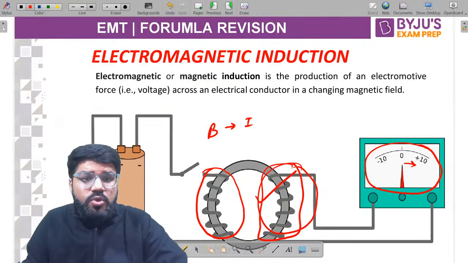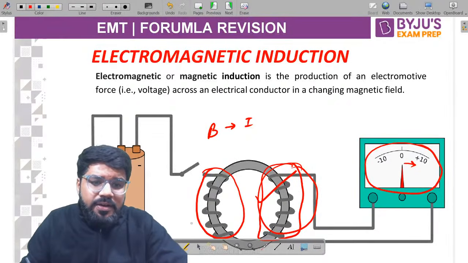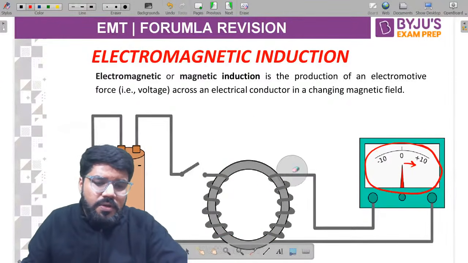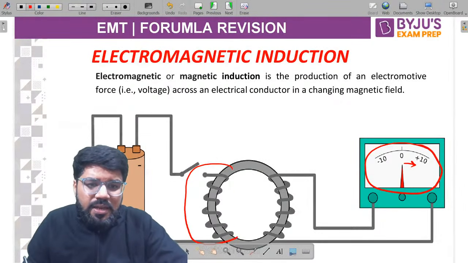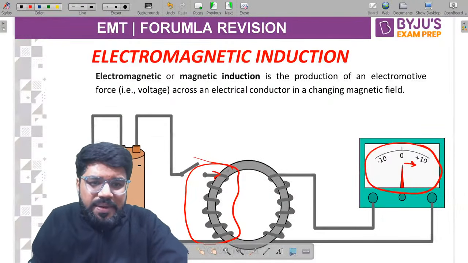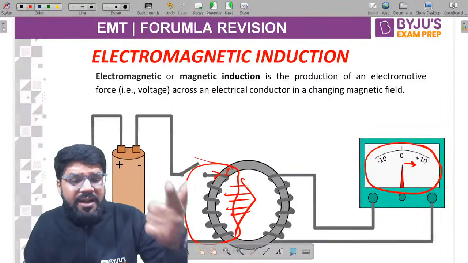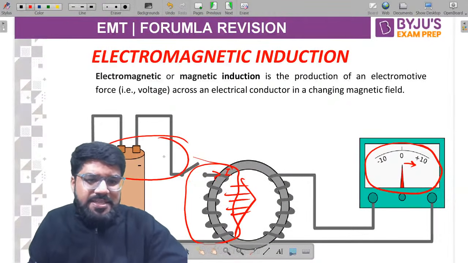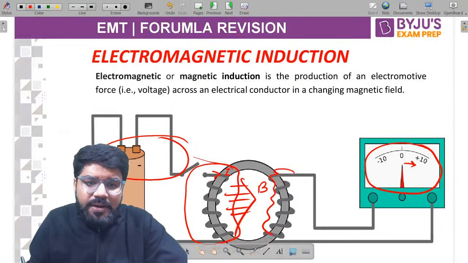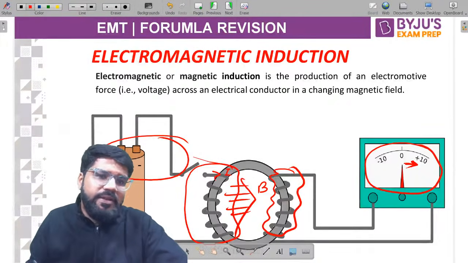What is the source here? There is no source here. Why then this magnetic field? So you have this original coil of wire which is connected to the source. This is supplied with some current I. This produces magnetic field, and if the magnetic field is varied with respect to time, or if you keep changing this current, you will have the changing magnetic field, and that changing magnetic field produces electricity in this wire. Okay, and that is why you see a deflection in the galvanometer.